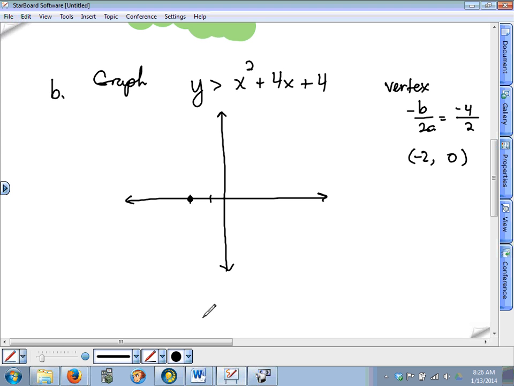We need more than just the vertex to graph the accurate shape of this parabola. That's fine. So now we need to make a table of values. Or we could use the y-intercept. 0 comma 4 is the y-intercept. Parabola is symmetric, so you can reflect that point. So negative 4 comma 4. Now be careful. We already decided it was going to be a dotted parabola. If you graphed it with a solid one, you miss points on a test. Should be a dotted parabola.